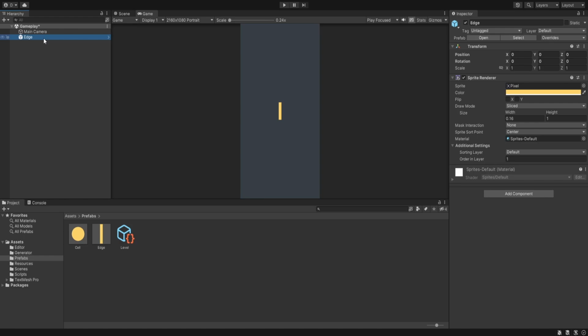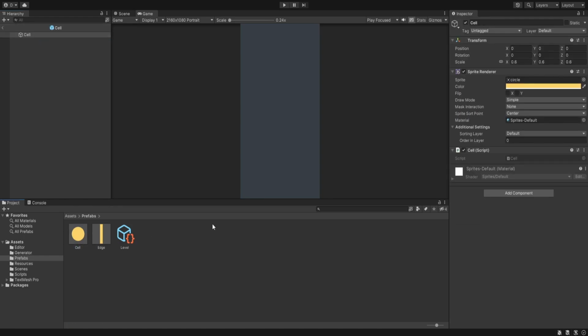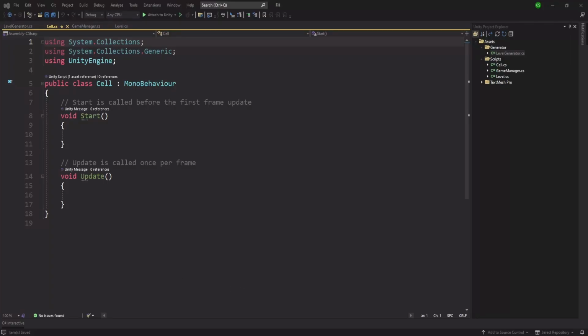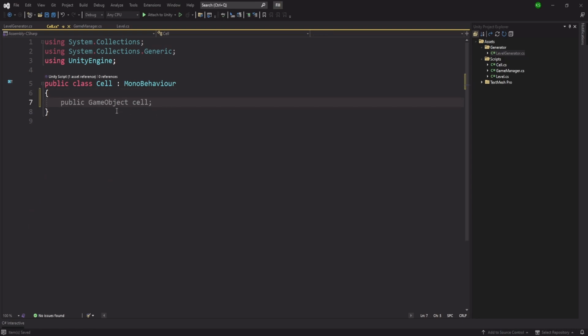So we have our cell and the edge, and now what we need to do is decide how our cell is going to react at the start and when we change the states. So we'll need to code up our cell, and let's see how we are going to do that. So let's use hide in inspector. It's going to have two states. The first one is going to be block, and hide in inspector public bool for our field.